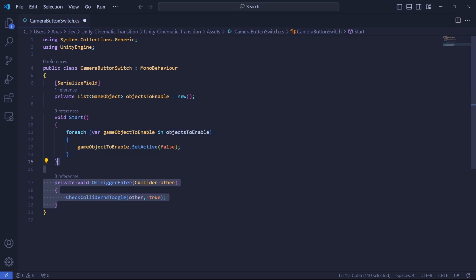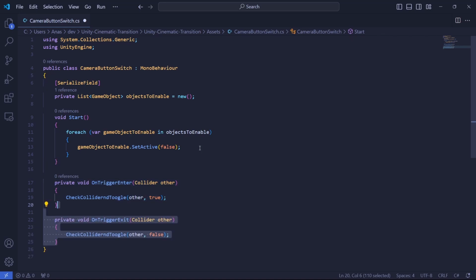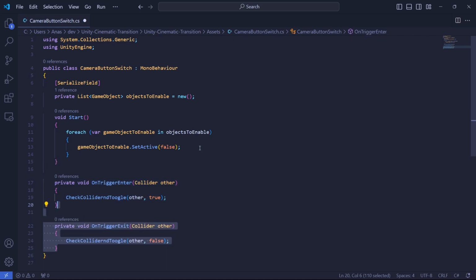When an object enters the area of the sphere collider, we must check that it is the player and set to true the state of every game object that we have set in the list. So for that, I will call a method check collider and toggle that we will define later. And of course, if the object exits the area, we must do the opposite and set to false every object that we enabled before.